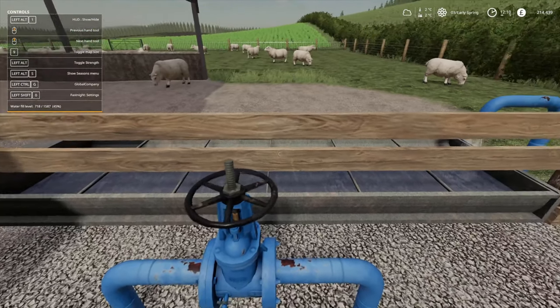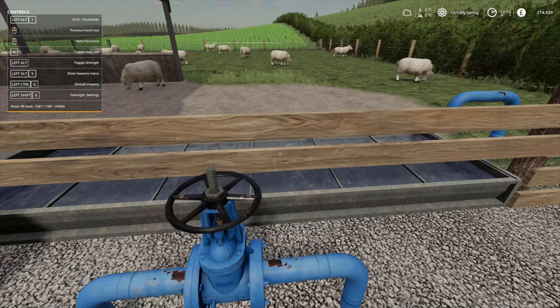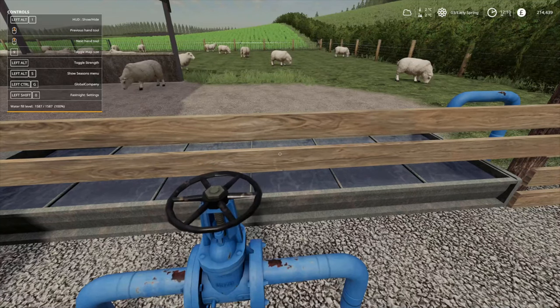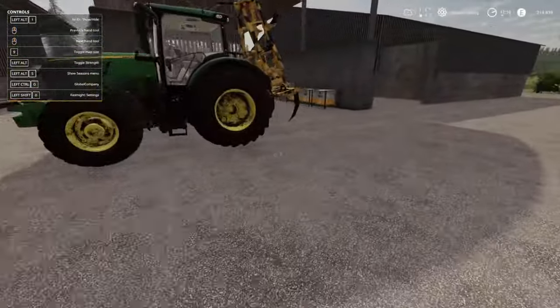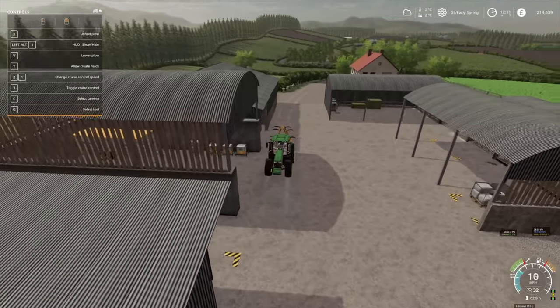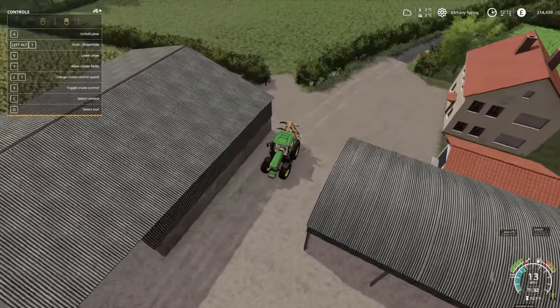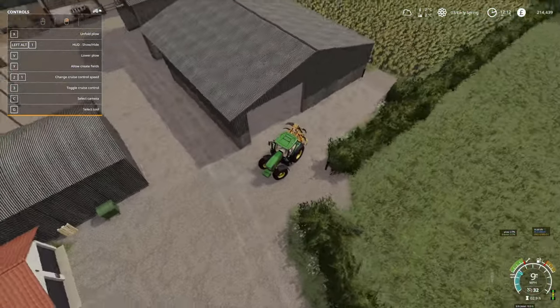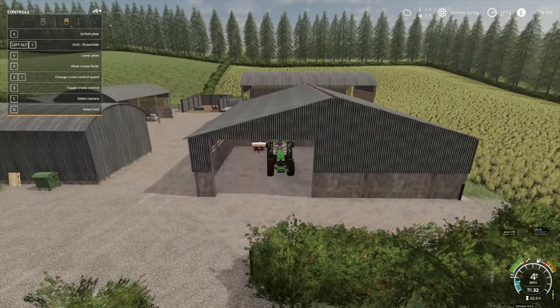We did say we would top up our sheep. They were low on water. So there we go. Fresh water. They're happy. Tractor's happy. Let's put the plough in the shed. And we'll go and get a little seed drill, and pop some crops into our new field.